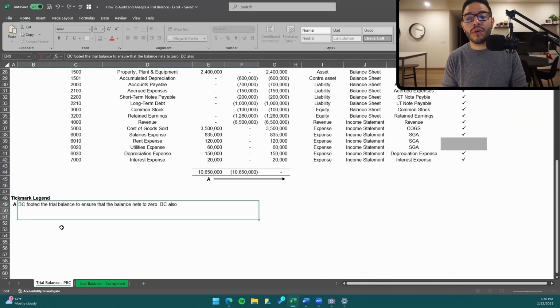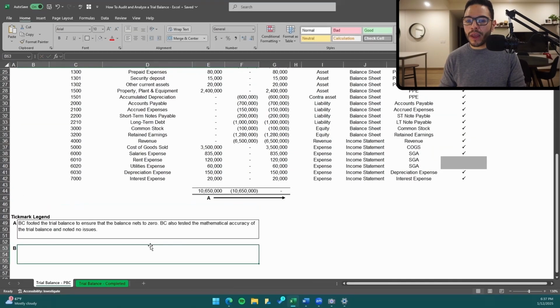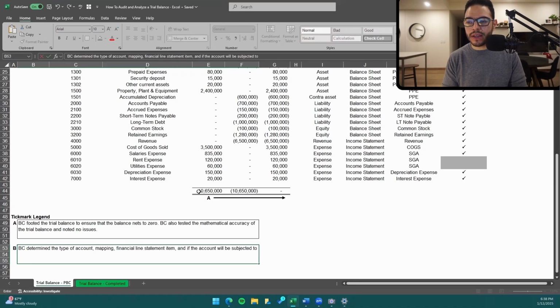BC also tested the mathematical accuracy of the trial balance and noted no issues. So on here, BC determined the type of account, mapping, financial statement line item, and if the account is subjected to testing. That's it. That's all we did.